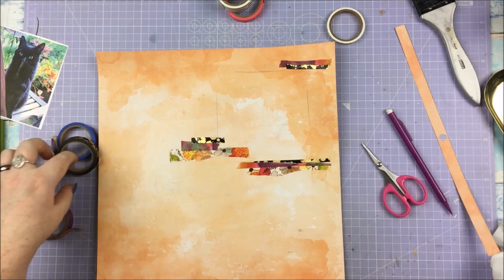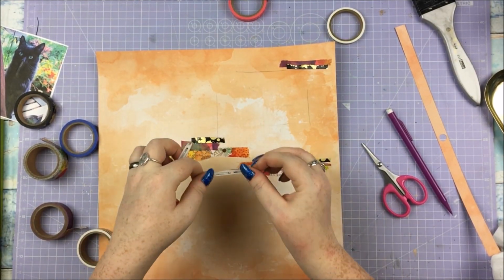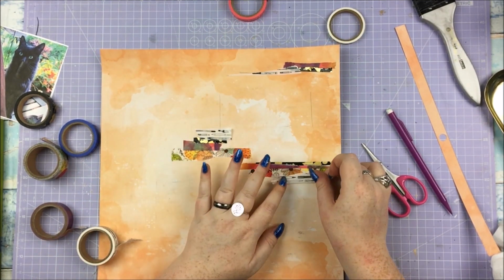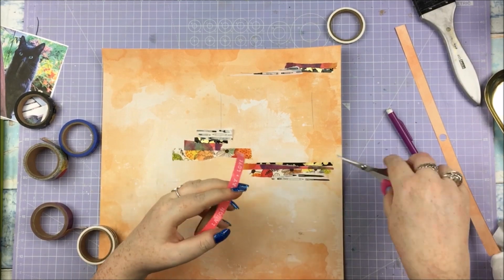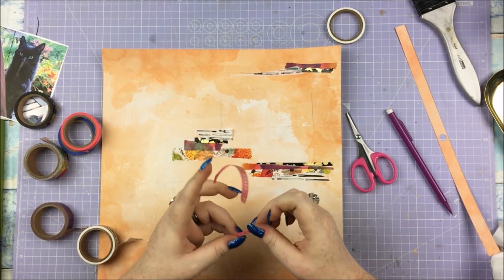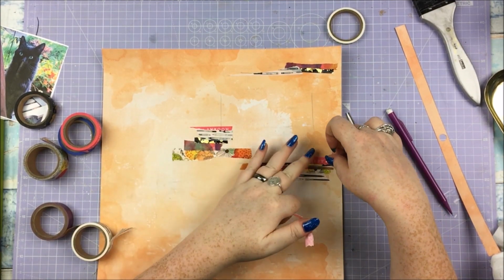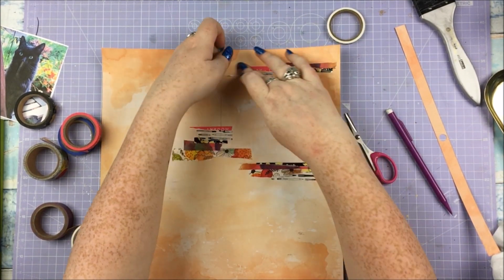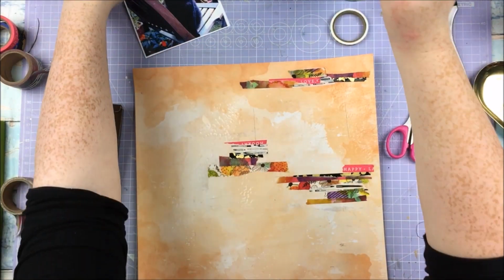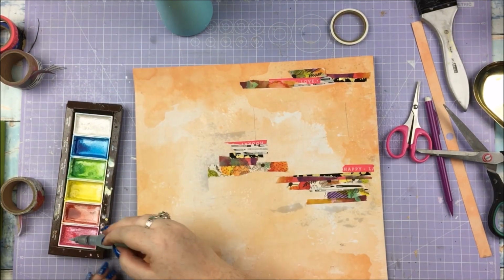So I've just sort of roughly sketched out how much room that picture's going to take up, and then I'm taking the washi tape from this collection and just sort of ripping it up, ripping up little shreds of it and ripping up the bigger bits like in half kind of thing, and little ones I still wanted to rip those in half as well. So with the little ones, the slim washies that is, it's very hard to start ripping them, so if you just do a tiny little cut with some little scissors in the beginning, and then that sort of helps you rip the whole thing. So I've done that kind of all over that area.